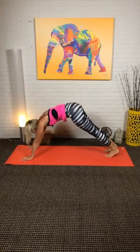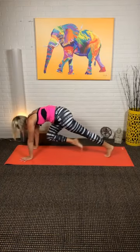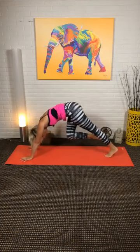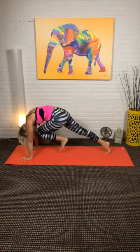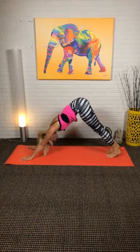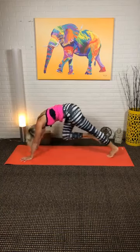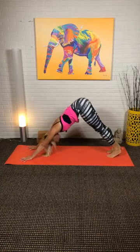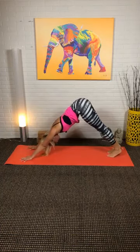Going to down dog, inhale, down dog. Exhale, knee to nose. Down dog, right foot down, inhale. Exhale, left knee to nose. Inhale, right knee to nose. Exhale. Down dog, inhale, left knee to nose. Inhale, to the right.